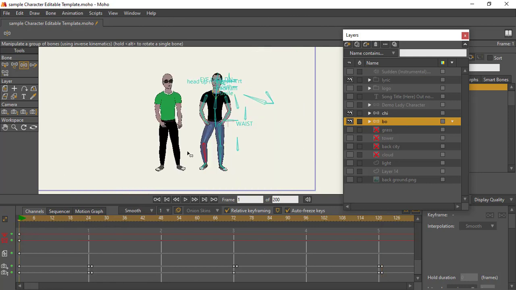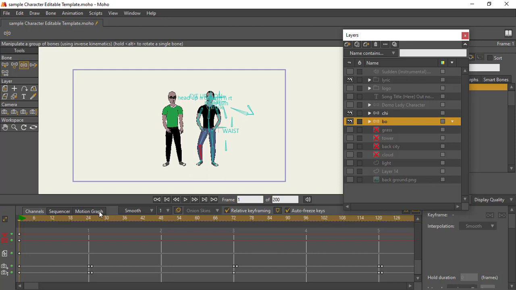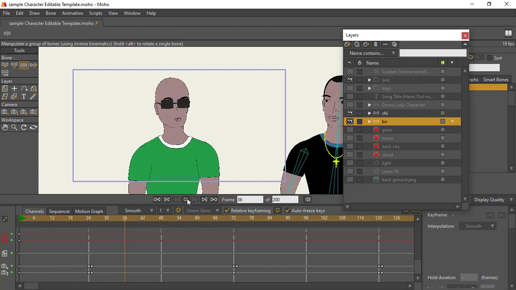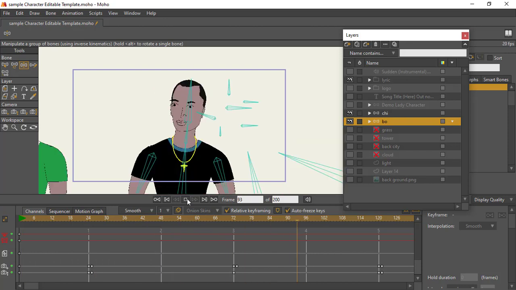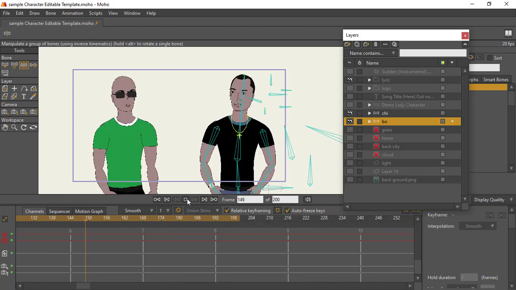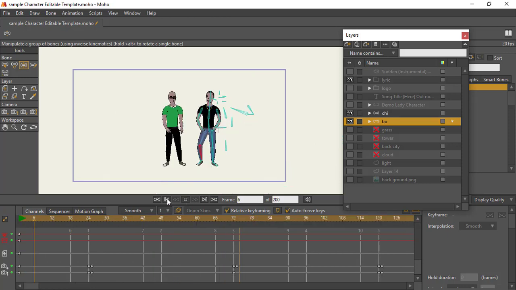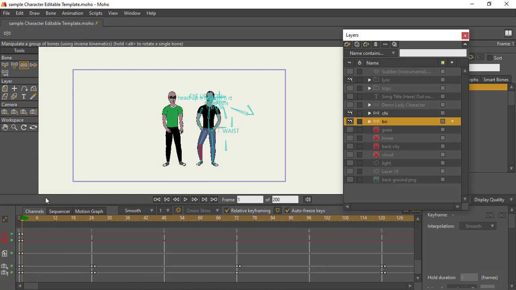So if we start from the beginning, you just have boom, the two characters are there talking, and I'm saying, so what do you mean by that? So I don't know, you are the one fighting me over this. Say, hey, come on, we are just friends. That is basically the general idea. I just came up with that real quickly. So you could see how effective the lyric video template can be for you to quickly start creating whatever you want to create and start telling your stories as fast as possible.